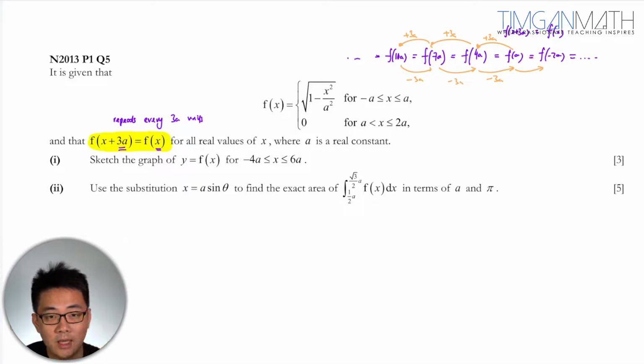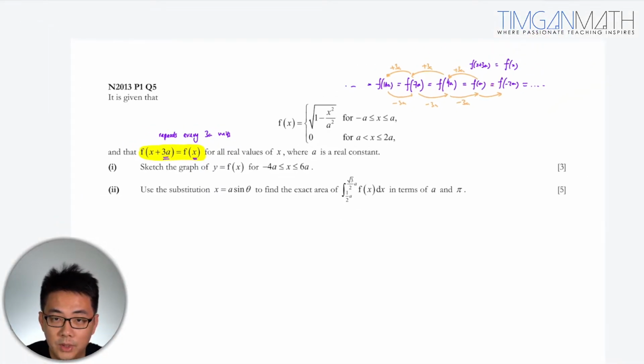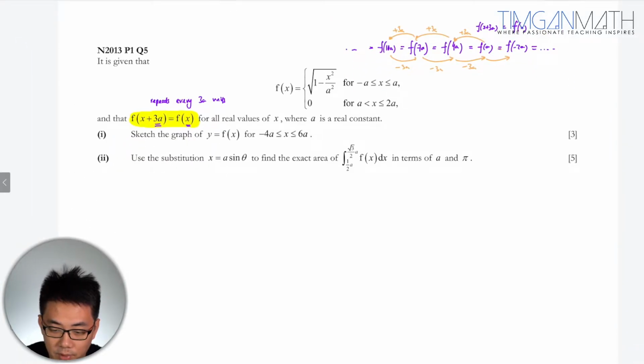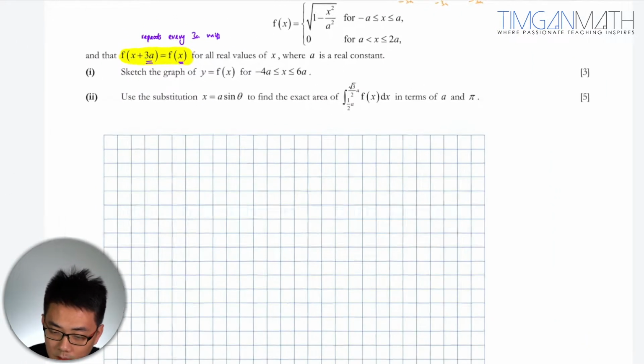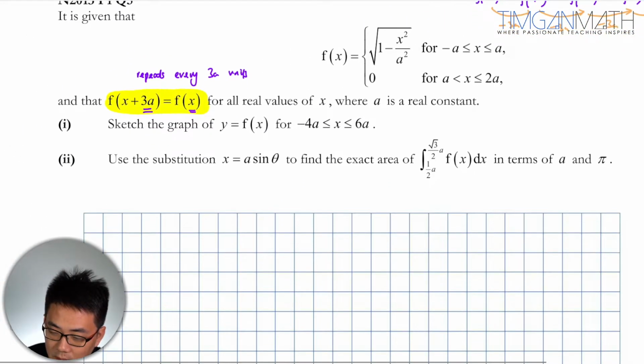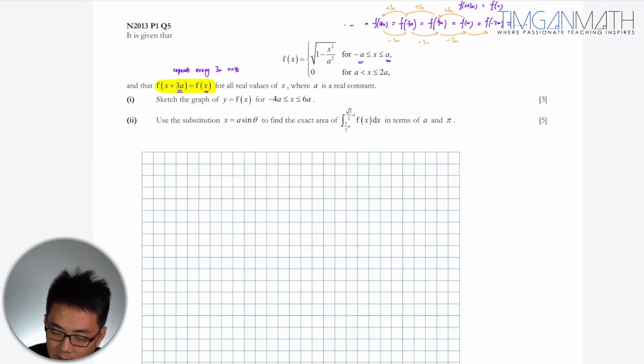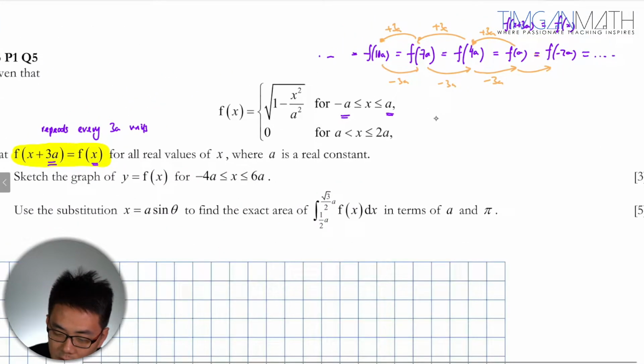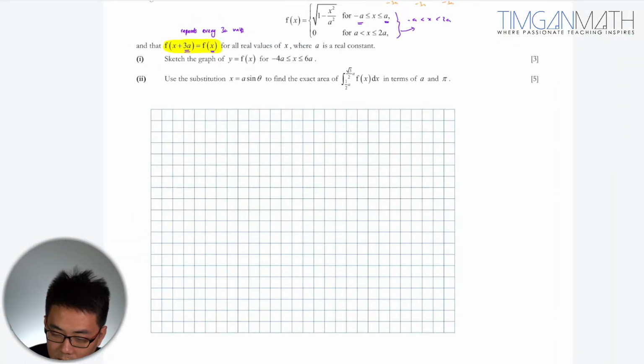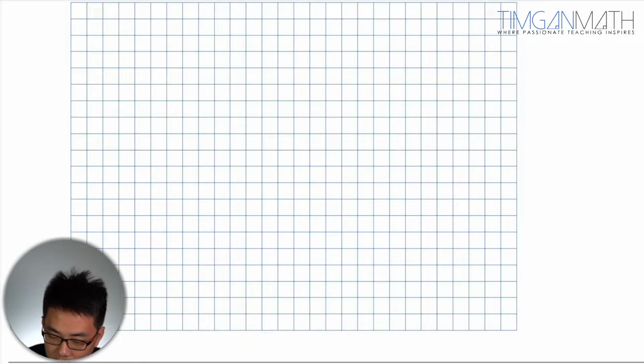Okay, once you've done that, now we are told to sketch a graph. So I'm gonna draw to scale. So I'm gonna bring out a grid. Okay, there you go. Now the first thing is, of course, from minus a to a is this function here, then a to 2a. So a repeating unit is from a domain of minus a to 2a. Okay, because if you combine these two, minus a to 2a here. So I'm gonna just sketch it out, because minus 4a to 6a. So this is 1, 2, 3, 4 around here.